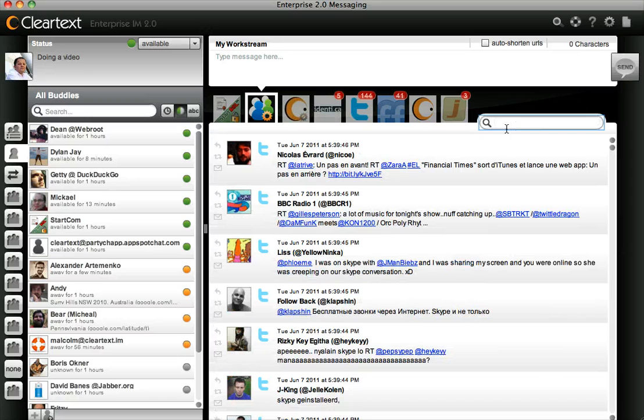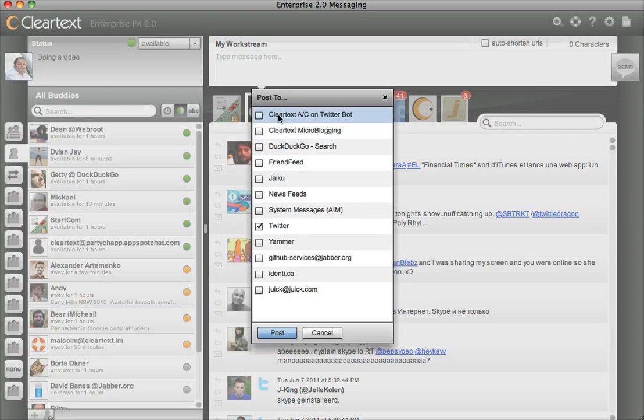The next thing we might want to do here is do a blast out to these different networks. We do that quite simply by tweeting from the top here. Let's see, end of the day. I can't think of anything better than that. We hit enter, and the system will then list the services that we've currently configured. By default, we're going to push it out on Twitter. We're also going to go to Identica, the cleartext microblogging platform, and that's maybe it. We could use JQ and some of the other services, but any service that accepts outbound as well.